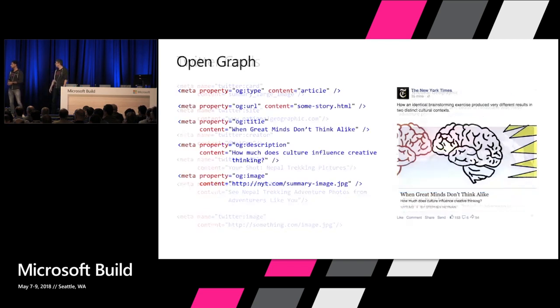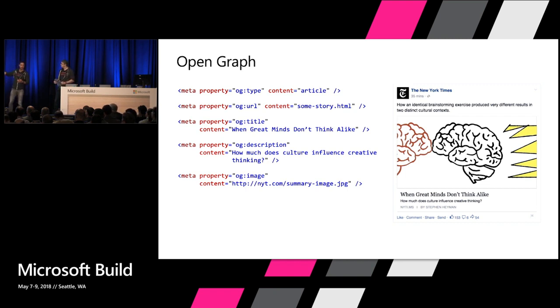Well, we've taken a stab at it. You may have heard of Open Graph. It's slightly more evolved than Twitter's very basic summary cards. It's still very typed, though. You can see that OG type. That's an Open Graph type, where Open Graph has defined a set of standards for structured data. This particular one is an article. That's why when I share an article on Facebook, New York Times, they all look and feel the same, so that Facebook users can see the articles they want or the articles they don't want. They all look the same. It all feels good and consistent.